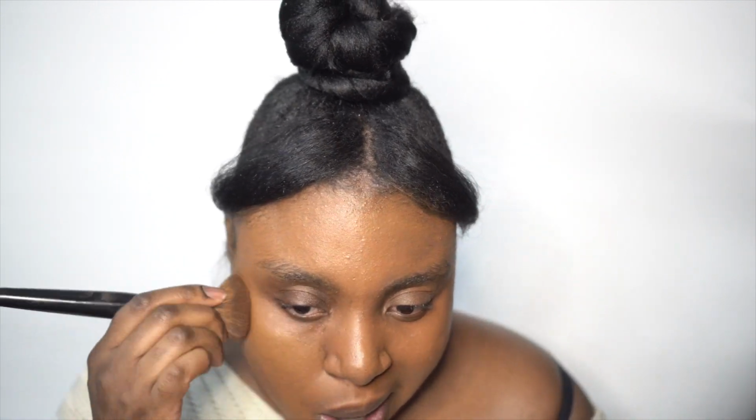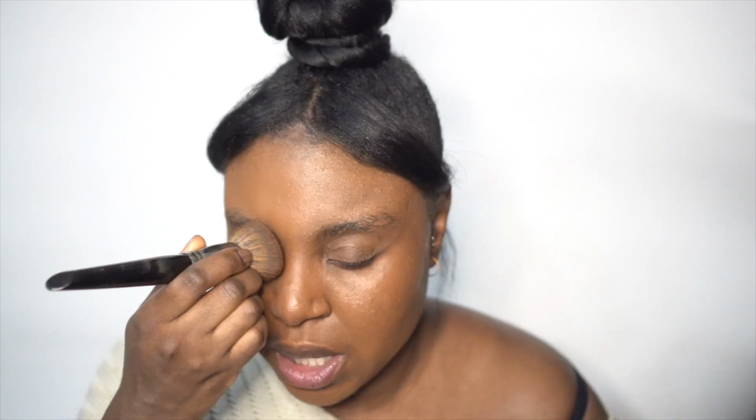I'm a little concerned because I feel like, you know what, I'm going to add another layer, because I feel like it's tricking me or something. Like I'm being tricked. I really like this finish. I feel like it is actually full coverage. So far, this is giving me like an 8 out of 10.